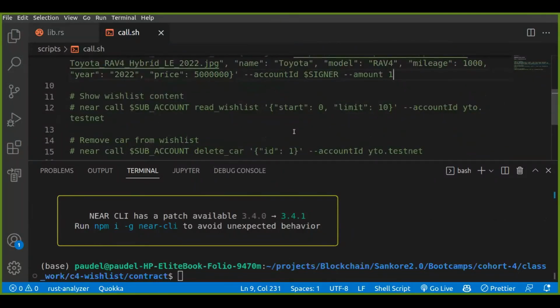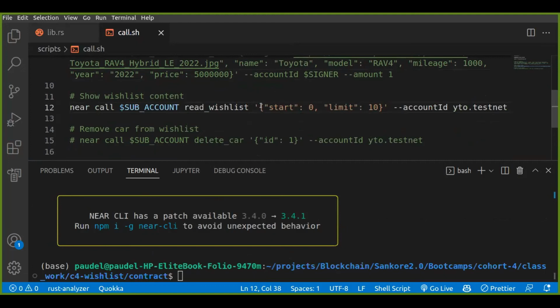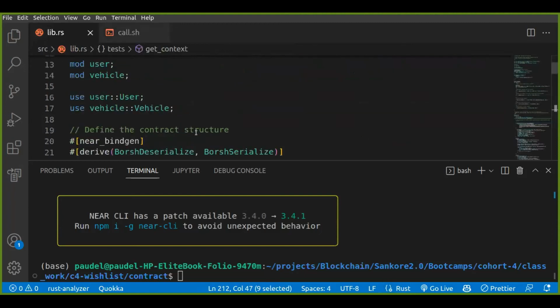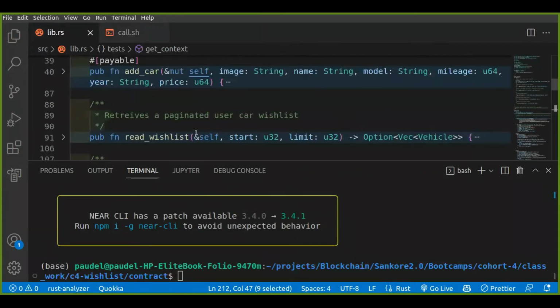Then we now want to see how we can read this information from our wish list, the information that we just added. Okay, so that takes me to line 12. So this is the command we're going to execute to basically view our wish list. We do near call, pass in the account ID where we deployed our smart contract. The function in this case we're going to execute is read wish list, and the parameters, maybe if I can just take us back to our source code and show us these.